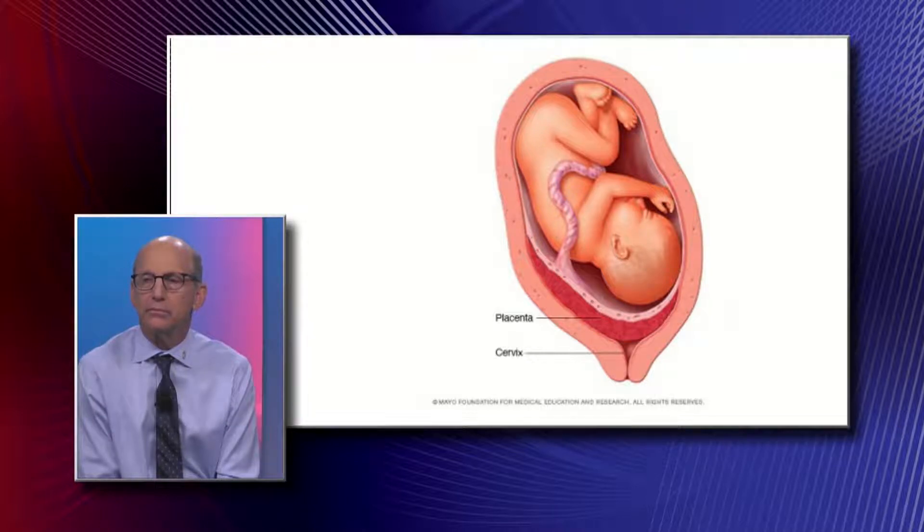Now based on this photograph, Dr. Feldman, where should the placenta normally lie? Normally the placenta will lie around where the baby's back is, maybe where the baby's butt is, maybe up where the feet are — so the placenta can lie in the mid portion of the uterus or at the top of the uterus, which is called the fundus.